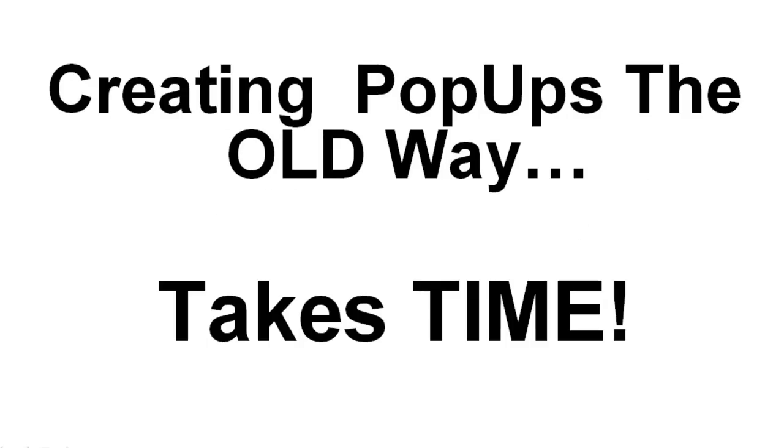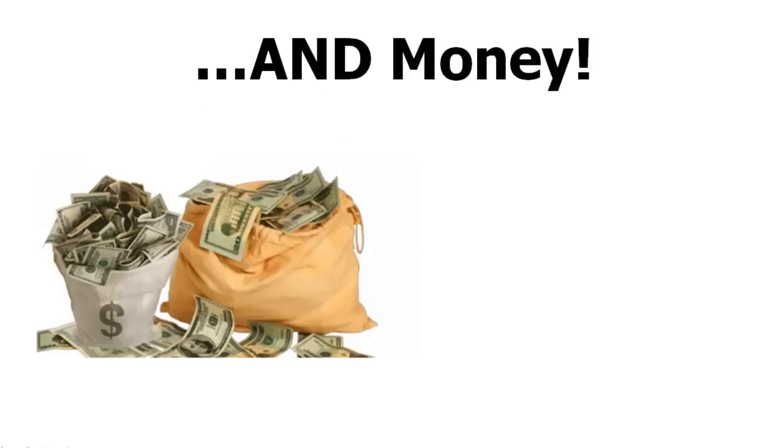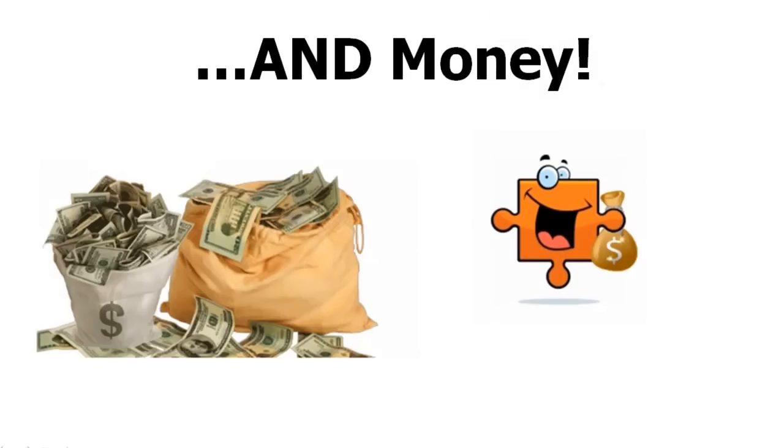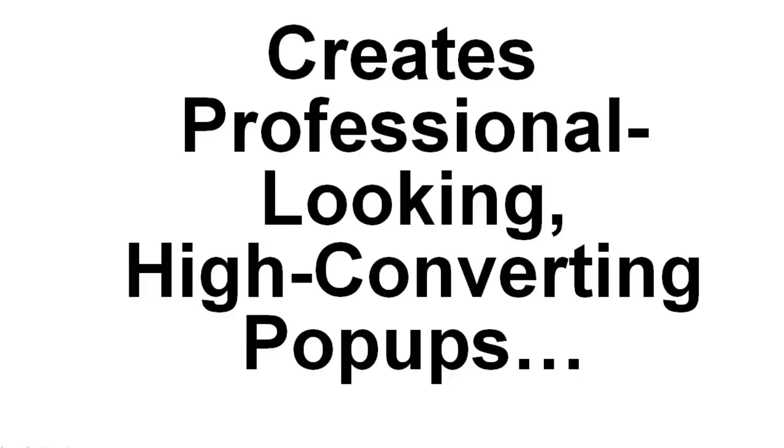So you're probably wondering, just how much is MOPOP? First, recall what we covered earlier. It takes a good designer coder over an hour to design and code a professional pop-up ad, and then that ad still has to be integrated into your website. In most markets, that's anywhere from $50 to $150, and that's just for one pop-up. But with MOPOP's built-in drag-and-drop editor, you can code your own professional-looking pop-up in just minutes and keep the money that you would have had to pay a designer or coder.